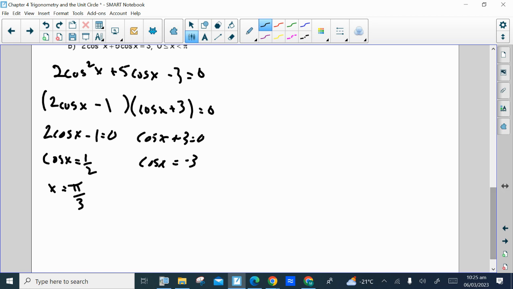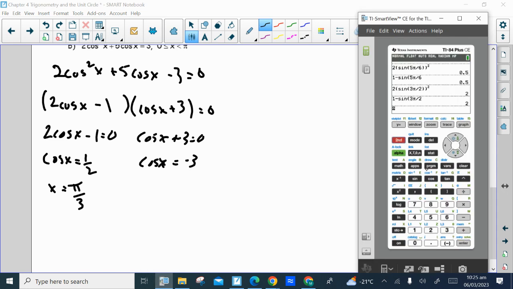If you try and find out the reference angle where the cosine of x equals 3, you'll get an error. We talked about this last week. Remember, the graph of sine and cos only goes up to positive 1 and down to negative 1. It'll never get up to 3 or down to negative 3. Remember, normally the negative sign would just tell us what quadrants we're in. To find our reference angle, we go second function cosine of 3, which it doesn't exist. Don't have to change the mode. Whether in degrees or radians, it won't matter.